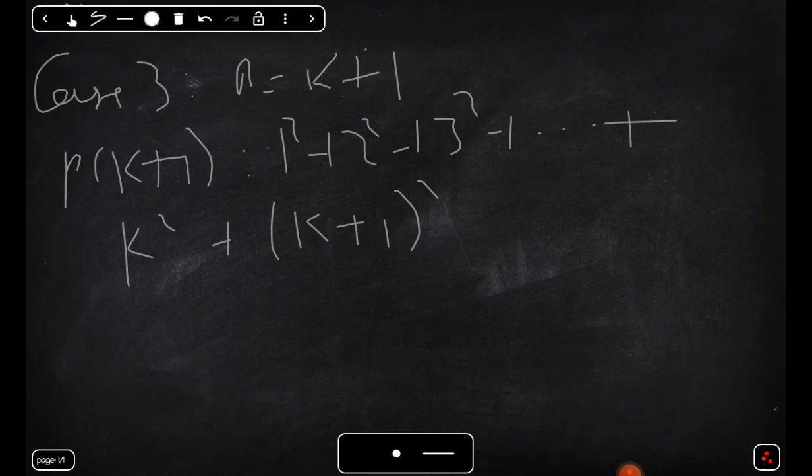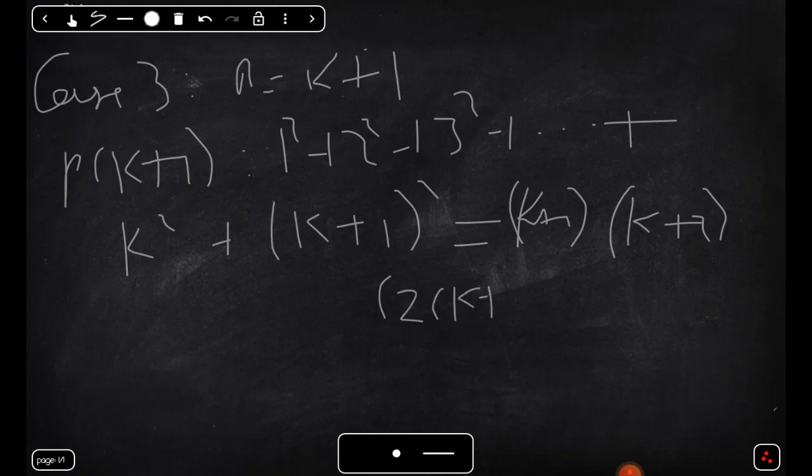Always remember that the term that is left, you have to add it up while proving the inductive step. So this is now equal to what is on the right hand side, going to be k, here is now k plus 1. So here we have k plus 1 initially, that is k plus 1 now is going to be k plus 2. So here we have 2 into k plus 1 plus 1, then everything over 6. So that is what we have.